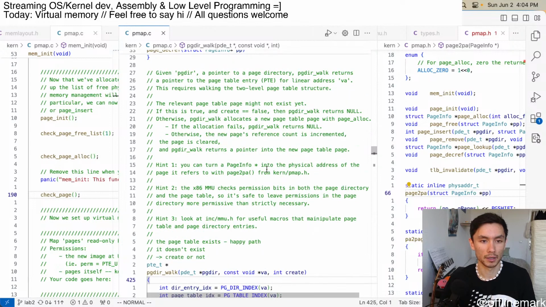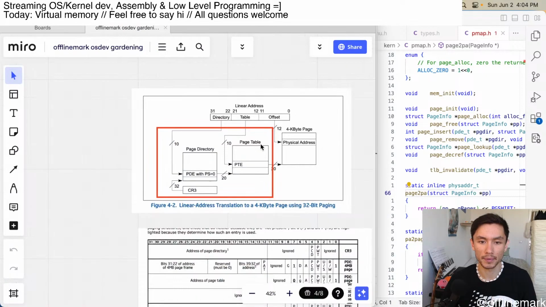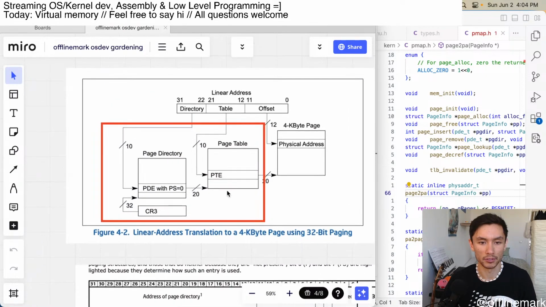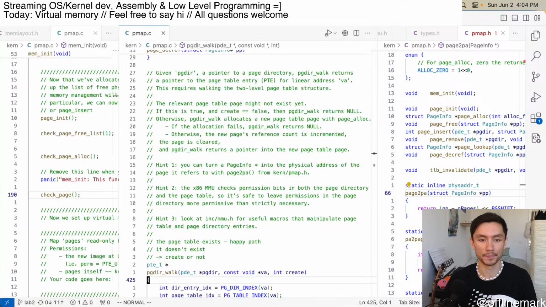On x86 32-bit, this is pretty simple. It's just a two-level paging mechanism. So just two tables.